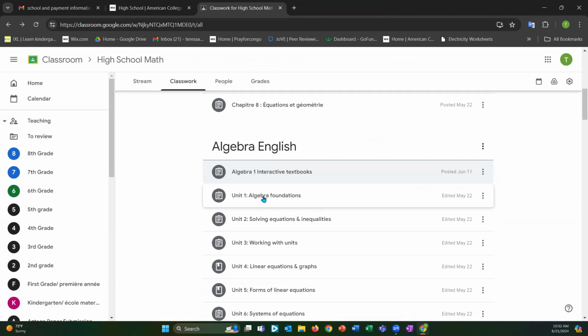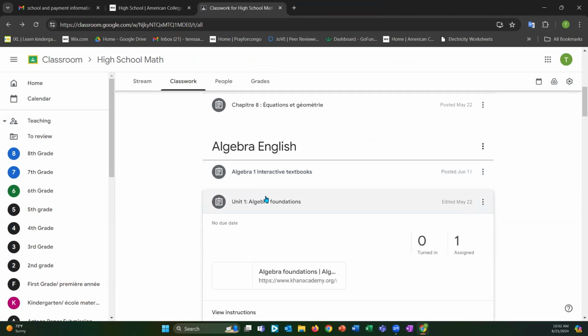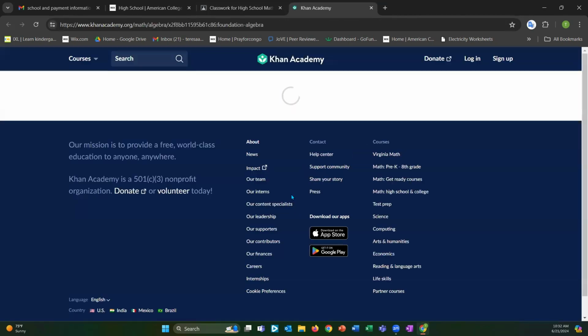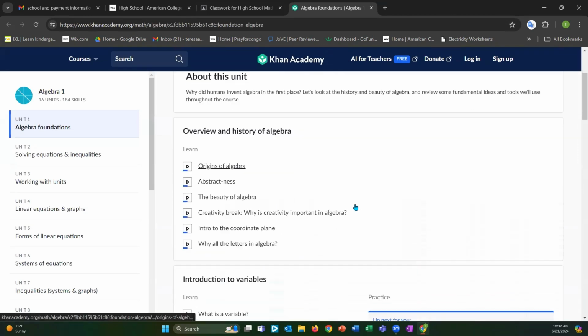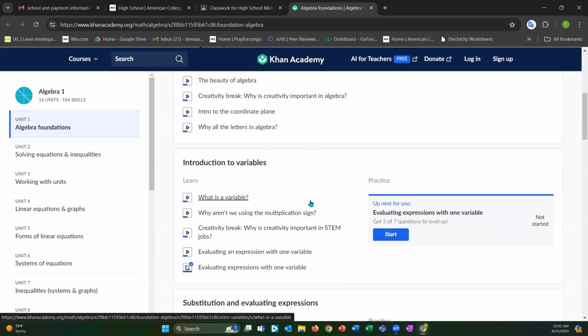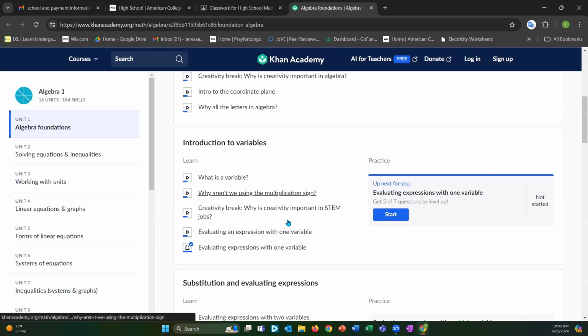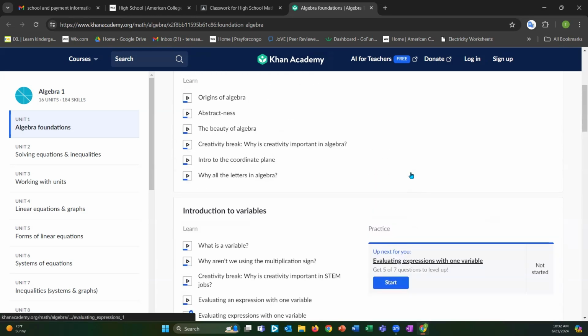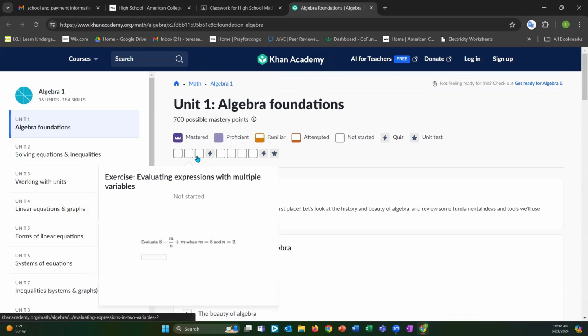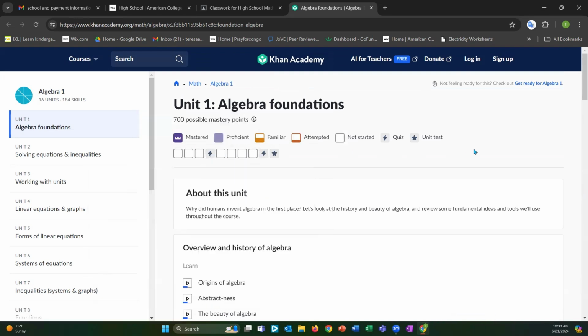Then we go down here and we're into the Khan Academy English version of algebra. And you'll see it's set up exactly the same way. It's just that it is in the English language instead of the French language. So you have your videos here and you have your different activities over here on the right-hand side. Some of the activities will be down here. It just depends. You look at the same thing. You look at the little logo here and it'll tell you if it's a video or if it's an activity. And then here's your practice. And so again, it'll keep track of your progress if you're logged into the course.